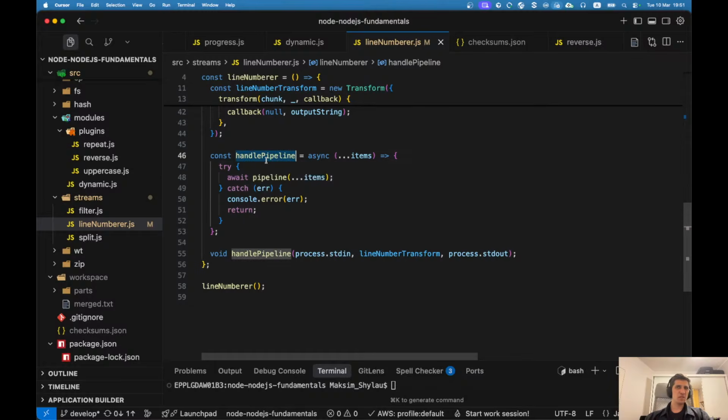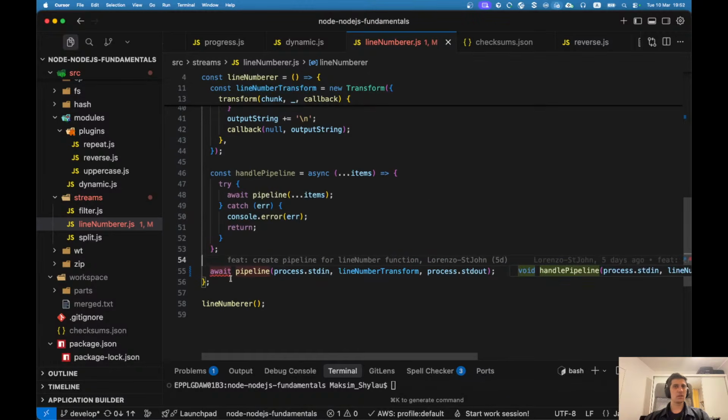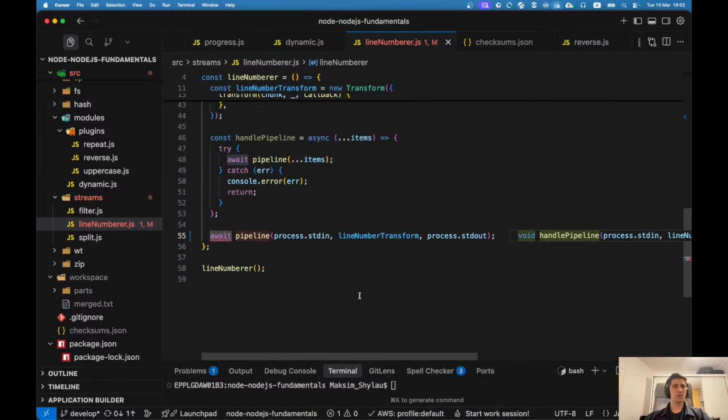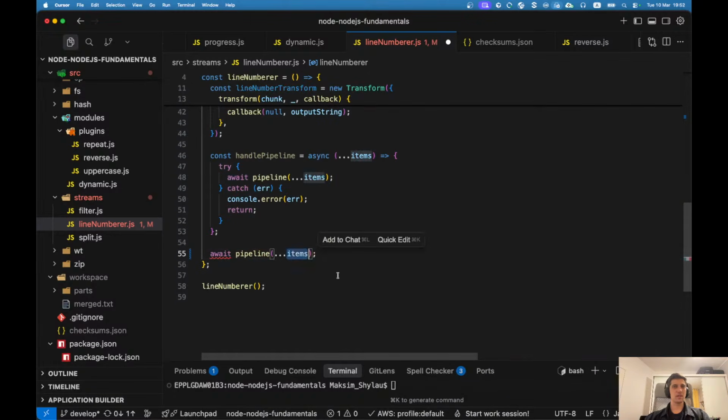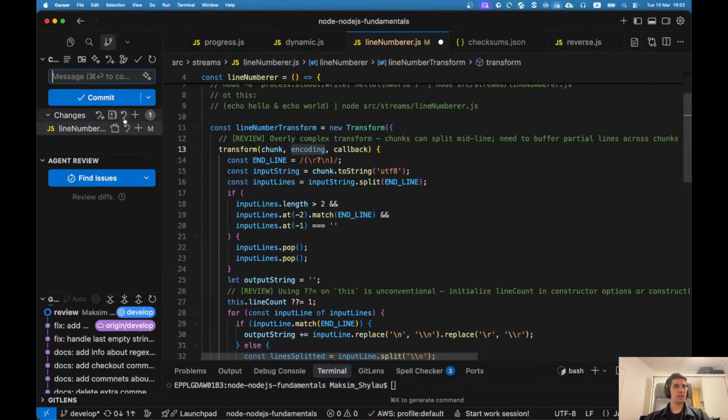I'm not sure why we need this separate handle pipeline. Why can't it be just, I don't know, await pipeline. Sorry. Okay. Line number, it was my bad. It's not asynchronous. Okay, got it.